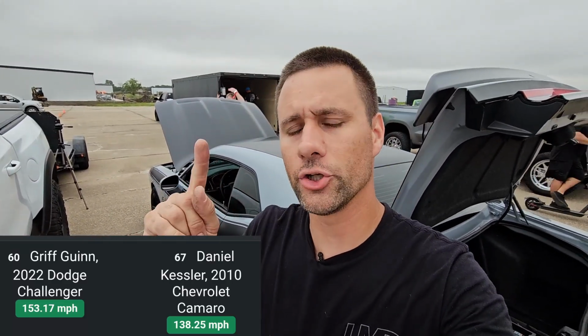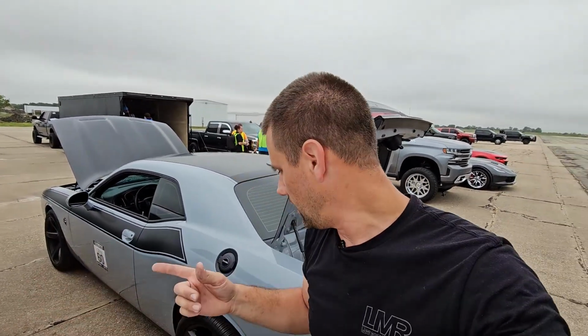All right, guys, so run number 2 there went a little bit slower, went a 153. He had it in track mode that time, and I believe tried to second gear launch instead of just leaving it in auto like we did the first time. So lost 3 miles an hour. I don't really know, is that just heat in the engine, heat in the supercharger, or he did say it just spun considerably more. So with track mode, you do have traction control off.